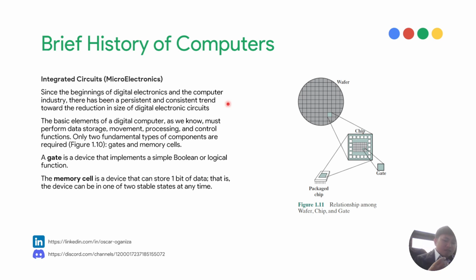Ibig sabihin lang nun, mas marami yung gates na nakalagay, mas marami yung cells na nakalagay doon. Mas maraming instructions in a smaller size. So imagine this, kung meron ka 1 billion transistors pero hindi ganun kaliit yung size ng processing unit mo. So much as possible, yung billion transistors na yon, baka isang malaking kwarto na yon. Okay? So again, if you can imagine, no, yung mga processors ngayon, pag sinasabing 1 billion transistors, mas maliit. So pinagyayabang nila yung mga ganun. In such a way na mas maganda nga naman kasi hindi mo kailangan ng mas malaking device sa mas maraming transistors.